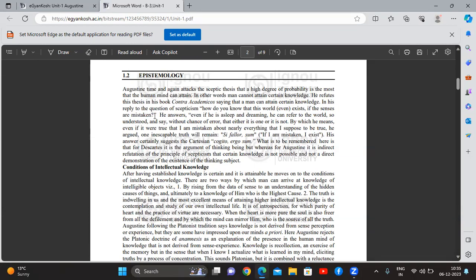तो जो ये स्केप्टिक थे, ये क्यों डिनाई करते थे नॉलेज ऑफ द वर्ल्ड? क्योंकि ये कहते थे भाई सेंसेस जो हैं दे आर मिस्टेकन. Senses can be mistaken. I'll give you an example. That mirage, you're driving on the road, it's very sunny, you actually see as if there's water on the road, है ना? मिराज जो होता है, सैराब जो होता है, और there's no water. There's absolutely no water, but you actually see as if there's water on the road. So that is an optical illusion.